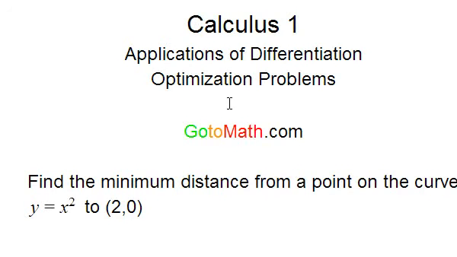Alright, moving through optimization problems. This one here, what we're going to do is set it up and then graph it and maybe try to get an approximation to this thing. Okay. Anyway, we want to find the minimum distance from a point on the curve, and this is going to be our curve x squared, to a point in the plane, and that point is going to be on the x-axis, (2, 0). So let's actually look at a picture.